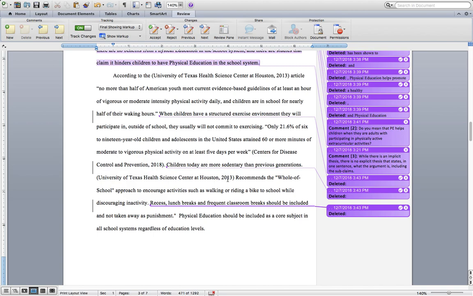I cannot extricate a single argument. If I asked this writer, what is this paragraph about? What is this paragraph's argumentative purpose? And how does this argumentative purpose support the thesis? There are things in here that I could say support the thesis, even though there's an implied thesis, right? It's not an explicit thesis. I don't know what the subclaim is exactly.